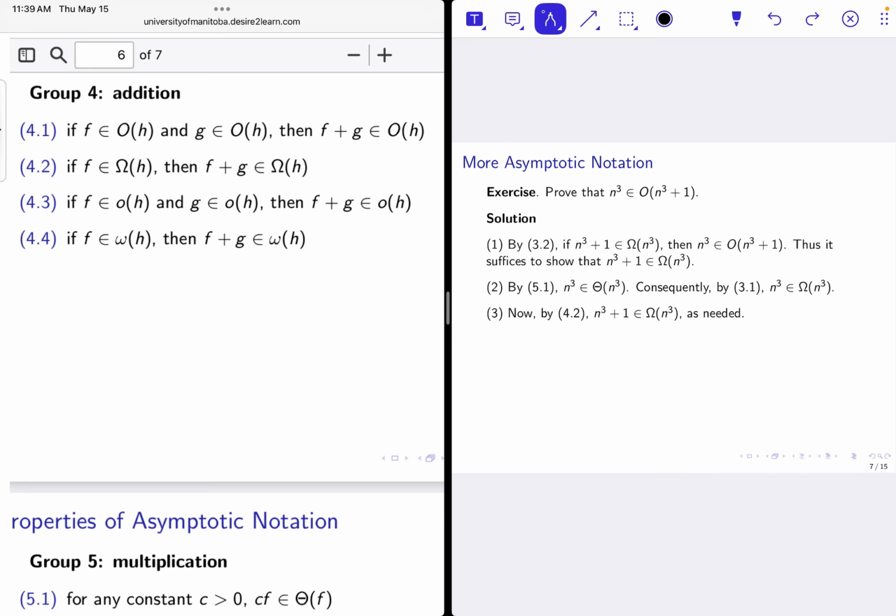On step 2, I'm pretty sure it's the case that for exponents a and b such that a is less than or equal to b, we'd have a result about n to the a being big O of n to the b, and thus we'd be able to change that to big omega.